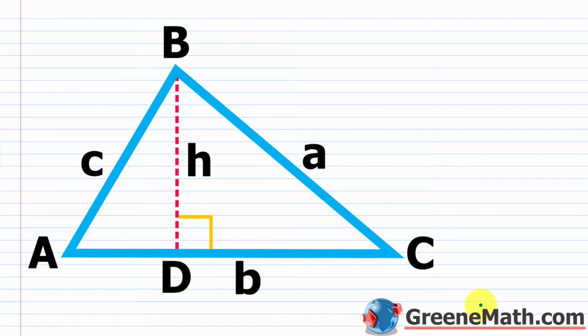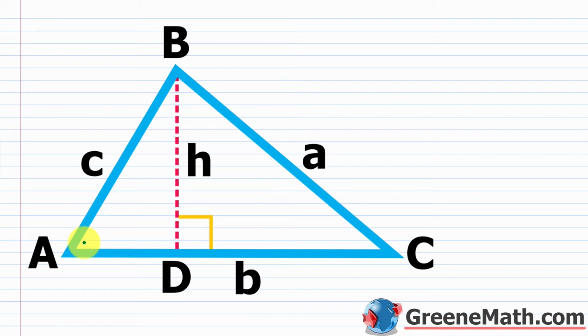So I'm going to start off with this acute triangle, which we'll call ABC. I want to draw your attention to a few things in terms of the naming conventions. You have capital letters A, B, and C. Those are your angles. The lowercase letters are the sides across from their corresponding capital letter angles.